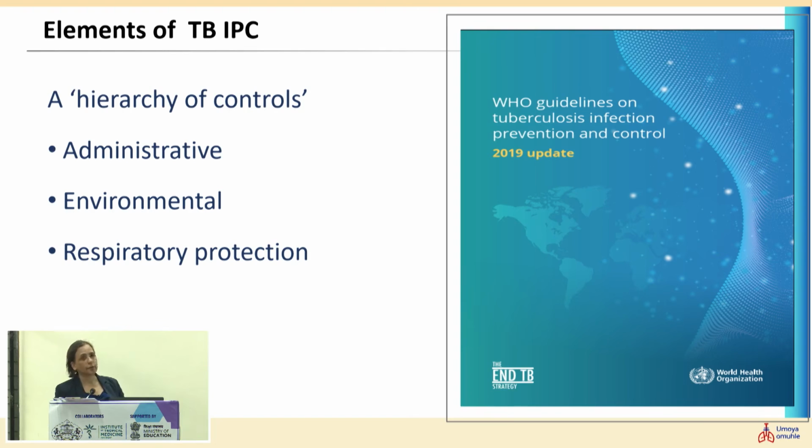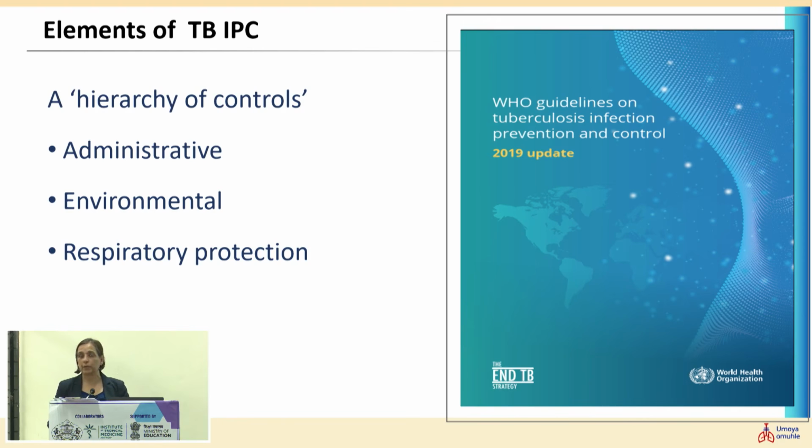They refer to a hierarchy of controls, which just means that there are different kinds of measures that are adopted to reduce the risk of transmission. They include administrative measures, environmental and respiratory protective measures. So by administrative, we mean, for example, how do you decongest a waiting room? You introduce maybe a queuing system, an appointment system, but basically you want to reduce that congestion in a space where you might be bringing patients together, some of whom may have, as of yet, undiagnosed TB, right? So administrative measures refer to changes in organization of services.